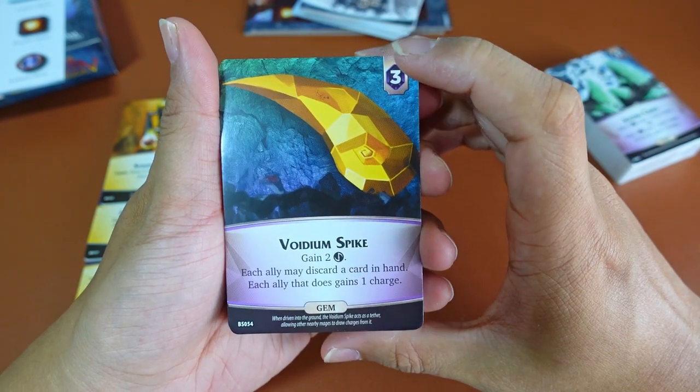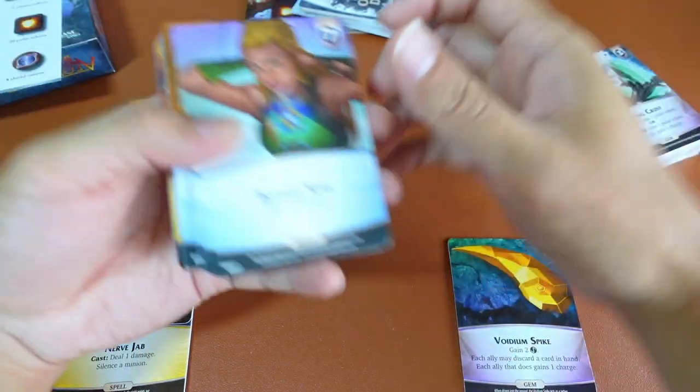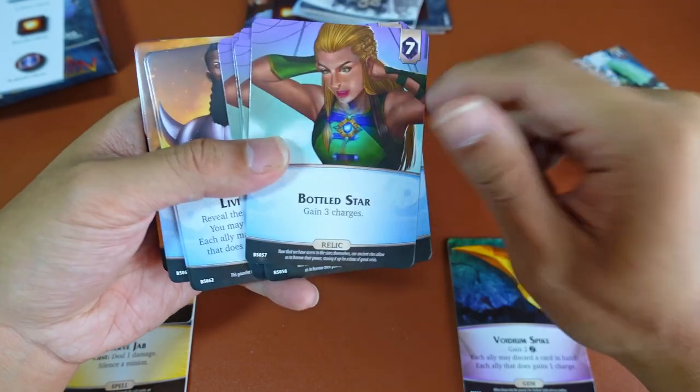Gain 2 ether, each ally may discard a card in hand, and each ally that does gains a charge. Nice. So let's put it here. And this is our Relic. It's a Bottled Star, gain 3 charges. That's nice. That's a lot of charges actually.